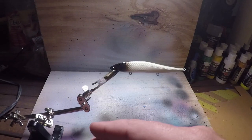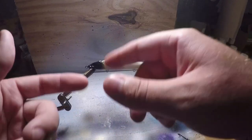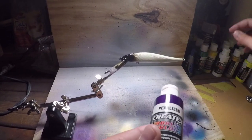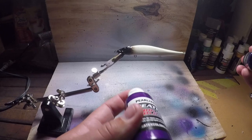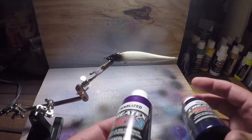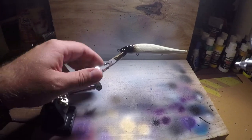We're going to go ahead and spray the purple on the back, and then go down to the gold and put a little bit of purple on there as well. For those of you who don't know which purple I'm using, I'm using this pearlized plum color. I could go with the opaque purple, but it's just dark and I like the shimmer the pearlized colors give. I could go with the regular purple without the black on there and it would work just fine, but I want that little extra shimmer from the pearlized color. We've got our purple in there — get all that extra black out and then start shooting.